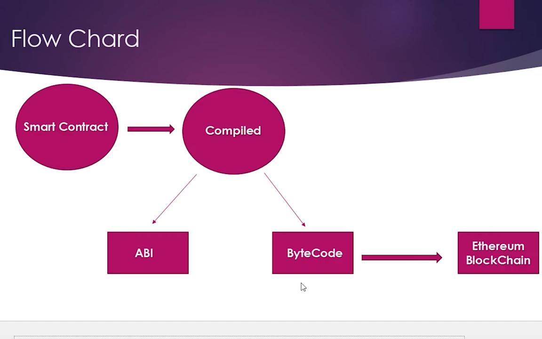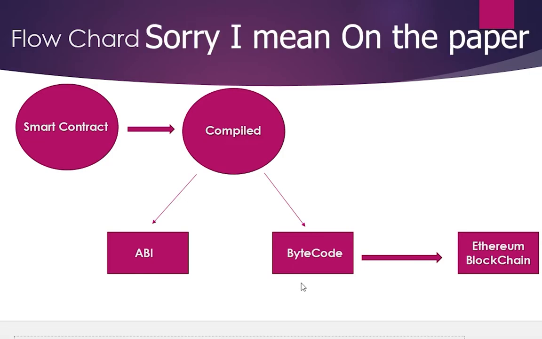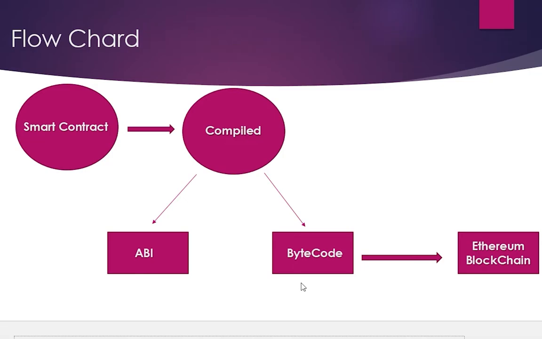Let me tell you one more thing that you must know. Whenever a smart contract gets compiled and deployed, only the bytecode runs on the Ethereum blockchain, but not the whole smart contract. You must remember this, or write it down on paper so that you will not forget it. Now let's move to the practical.